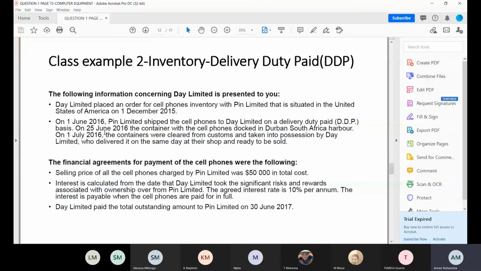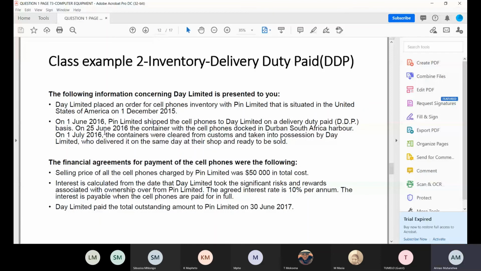Now, coming back to the issue of transaction date, 1st July 2016 is our transaction date, because this is when they were cleared from customs. Very important. We can use the same information and remove the DDP and come with the CIF. It changes everything. Or the FOB, changes everything. So transaction date, very key, very important. But I've shown you on the slides previously that this is how you determine it. In this case, this is the transaction date.